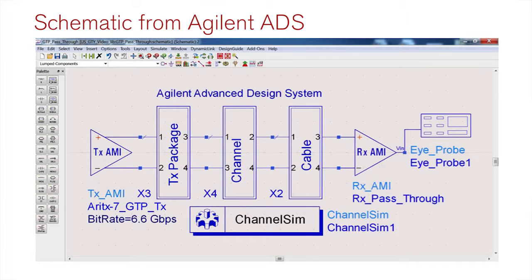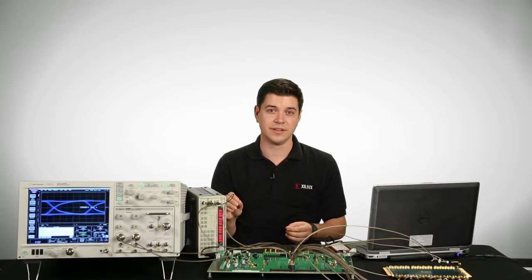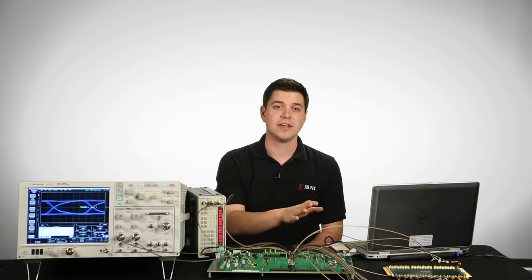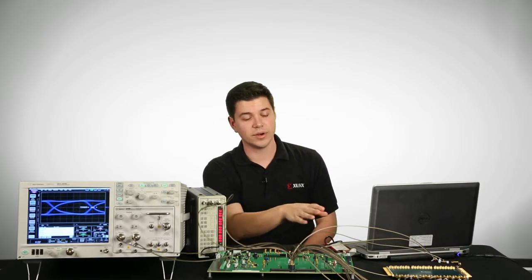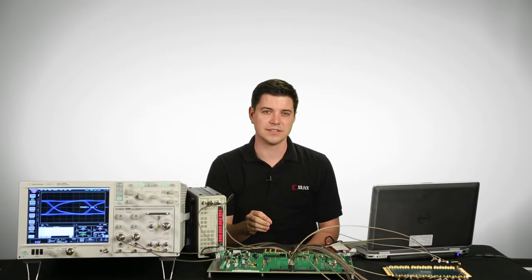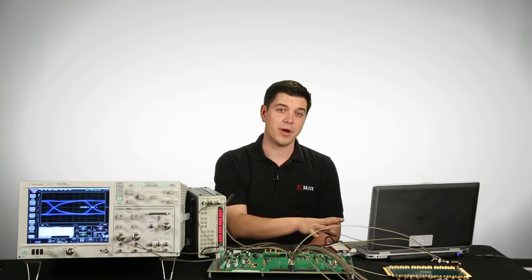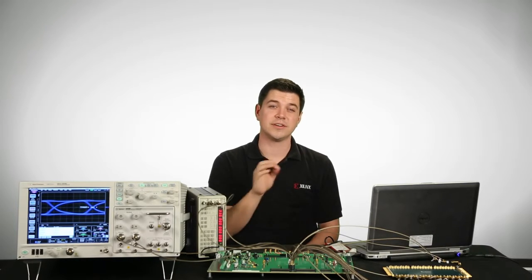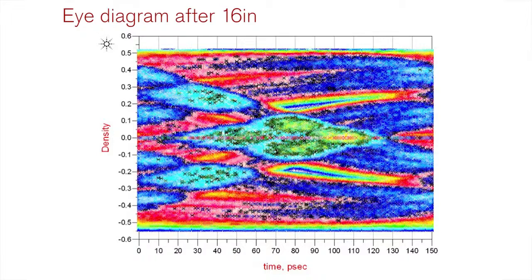This is just the starting point for simulating the whole channel. Since this is a bit simple, the next step is to add in some additional trace via this trace board. This is 26 inches of FR4 material, which should add some significant losses. By adding the S-parameter model to the simulation, those losses are easily visualized. The eye is now almost completely closed.